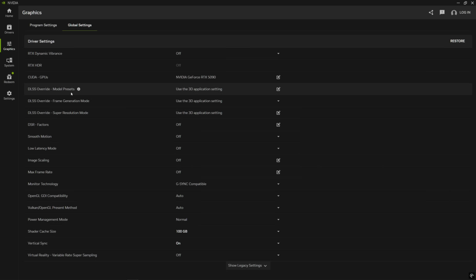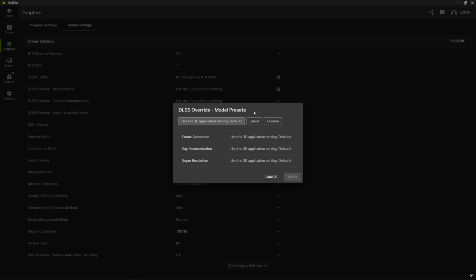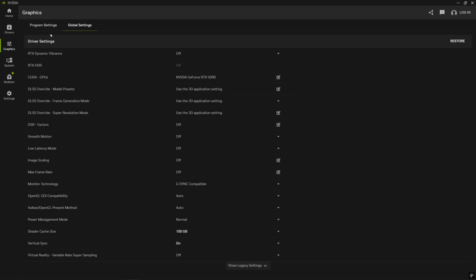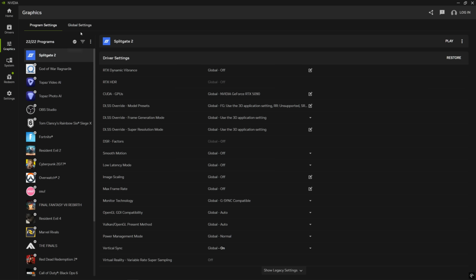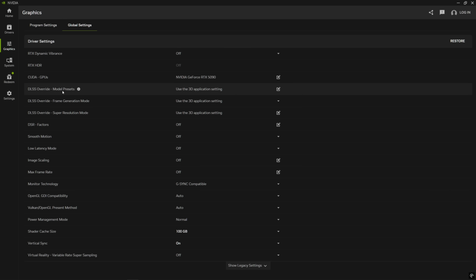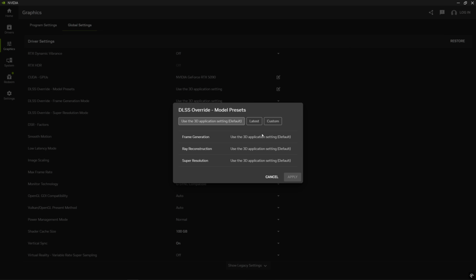Now here is the new thing with this app beta and driver. You can actually set the DLSS 4 override globally right here instead of going on a per game basis like this and going one by one. So come here to model presets. And what this does is it lets you add the latest presets, which are the model, like for the Transformer model and CNN model. Current one is Transformer Model Preset K 3.10.3.